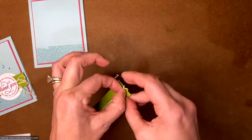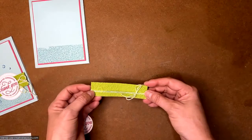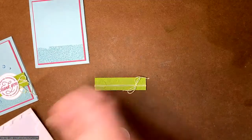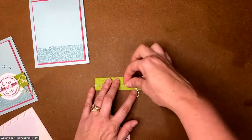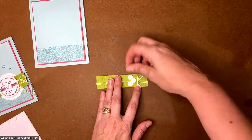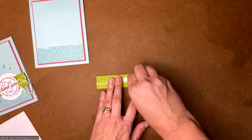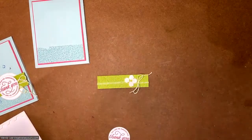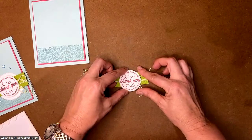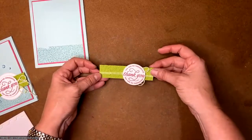All right, I'm going to slide this down just a smidge. I'm going to put it where I want it to be. And then I'm going to put some dimensional dots right on this green layer to attach that white circle. I'm going to be a little bit excessive with this because I want to make sure I get really good stability on the center of this, because I am going to pop up multiple layers. Now, you don't have to do as many layers of pop up if you don't want to. I just really like the depth that it gives. Adds a special touch to it. So I'm going to lay this right on top and give that a good push. Nice and stable. Cute, cute, cute.